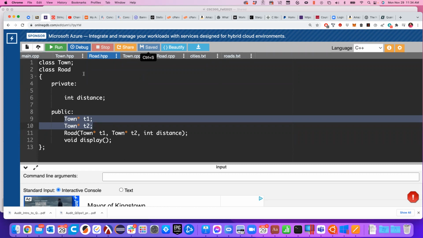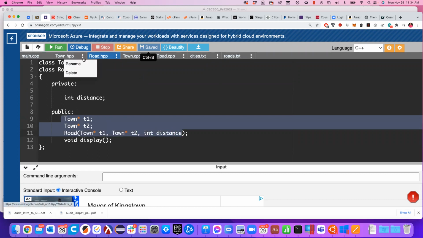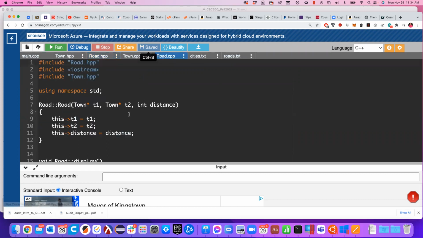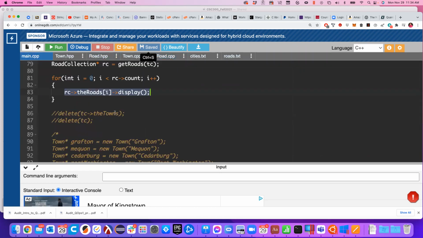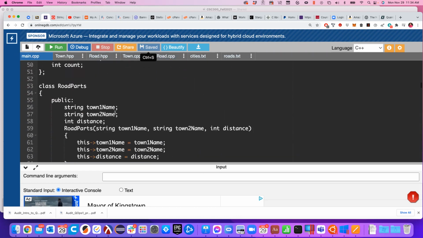Now, with that in mind, when I'm building a road here, that road does not actually get built. Let's go into this. Actually, I want to go into, what's it called? Road collection.